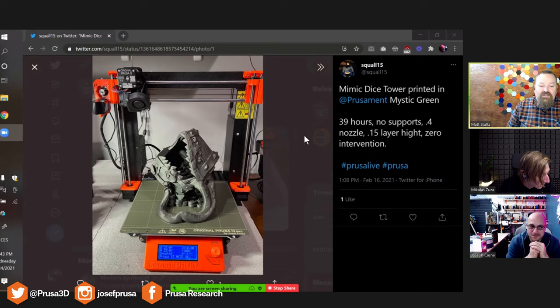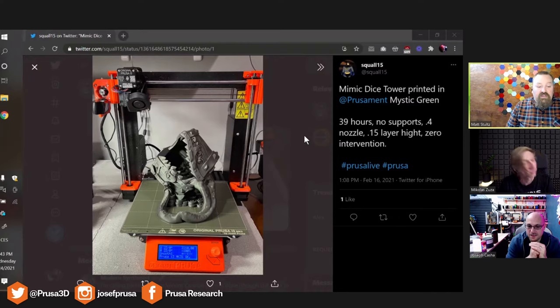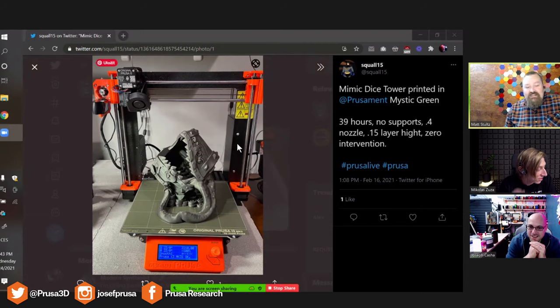So the Mimic, made after a D&D monster. So it looks like a chest of gold, and when you go to it, it's actually a monster that tries to eat you. But in this case, you pour your dice into the monster's mouth, and they roll out, and it's a really cute dice tower. And I really kind of love the idea of actually taking a D&D monster and making it a dice tower for playing D&D.